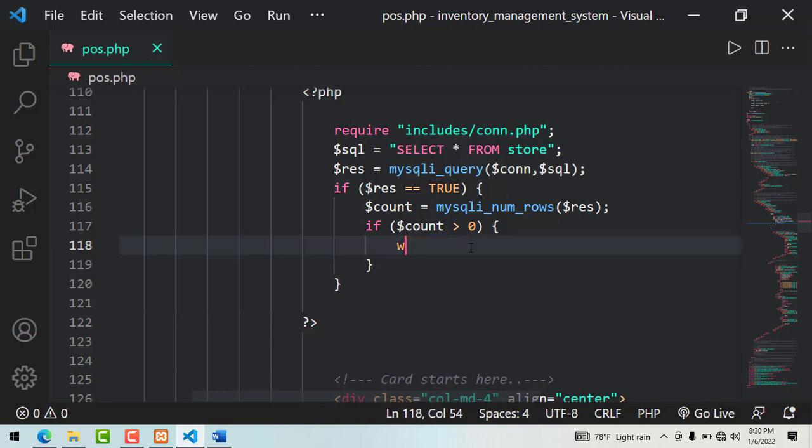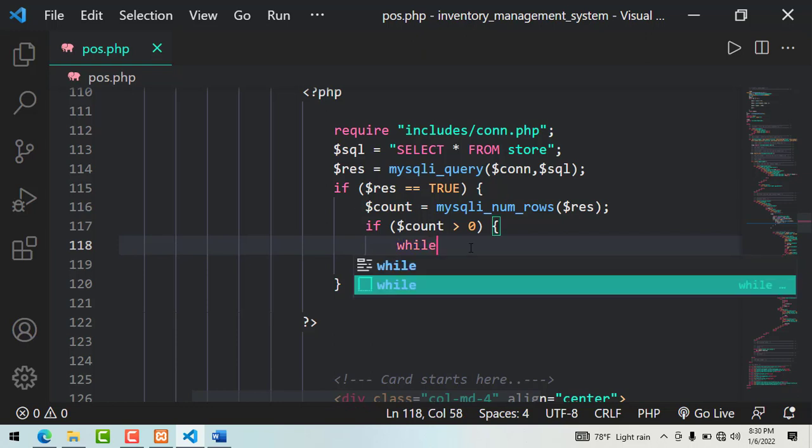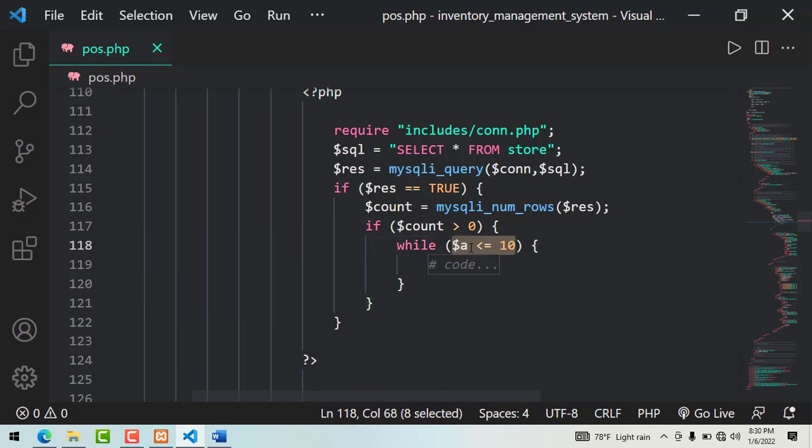So I'm just going to say while, and we're going to have a variable rows and set that to be equal to mysqli_fetch_assoc.